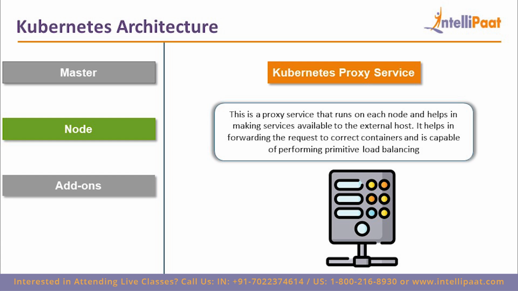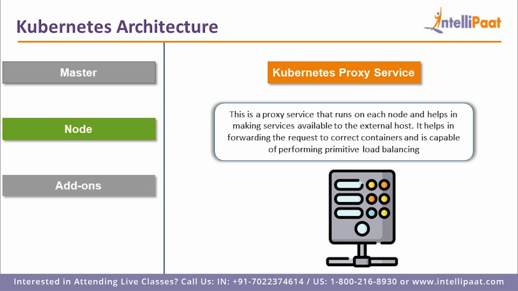So if I hit the IP of a node, I do not know where actually the pod is, but the proxy service basically maintains that gap. It talks to the node and it communicates it to the pods and/or the containers and gets back the information so that it looks like you are actually hitting the pods without actually hitting it. So it basically makes sure that that service, which is whatever is inside your container, is available to the external host without them knowing where it is.